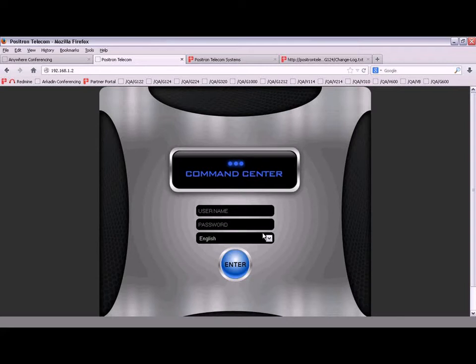Do you have to, Rory, physically have a Positron unit at each site, or would it be possible to have a 600 residing in a data center and hanging SIP endpoints off of that? Does that make sense?